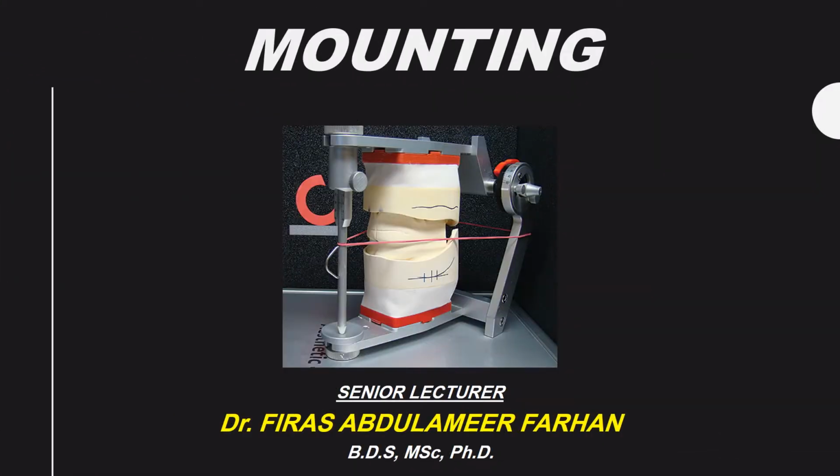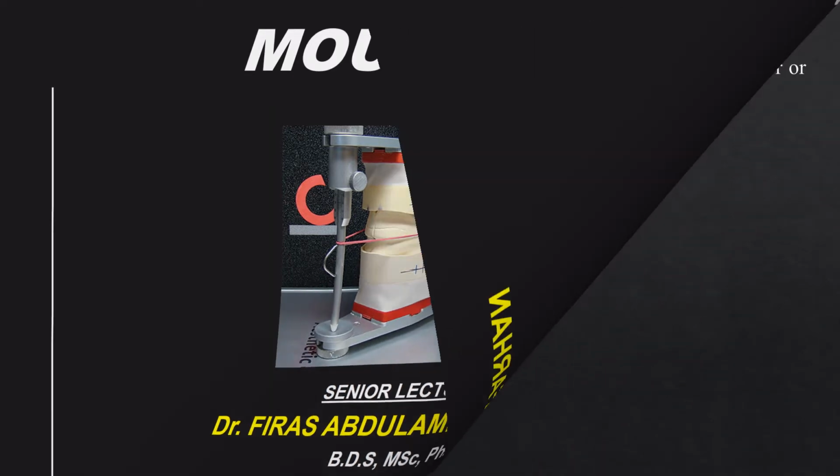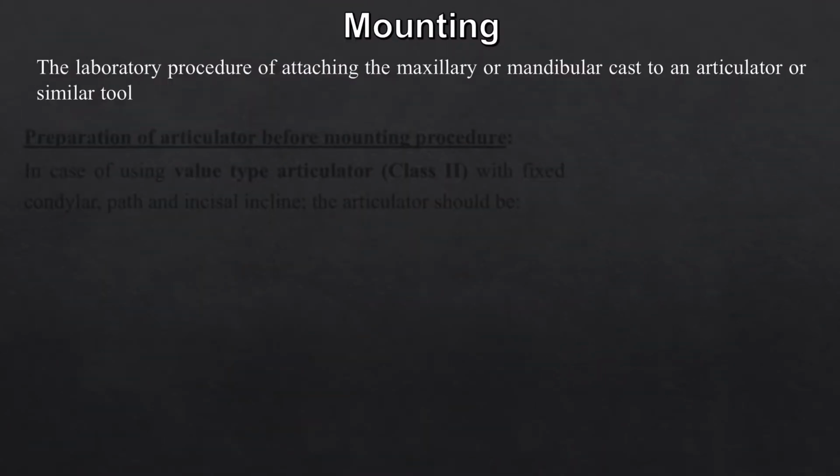Assalamu alaikum. Today our lecture is mounting. Mounting is the laboratory procedure of attaching the maxillary or mandibular cast to an articulator or similar tool.